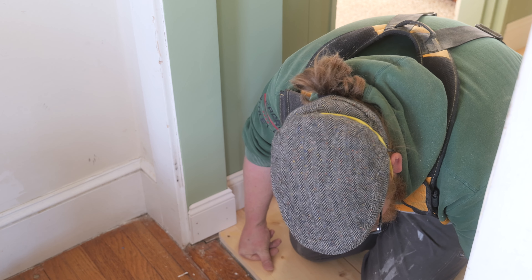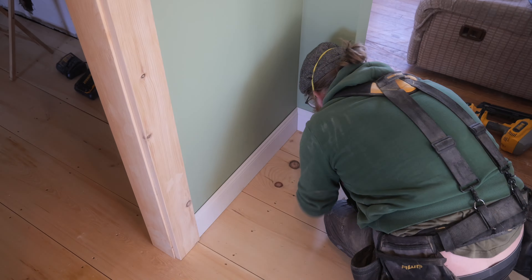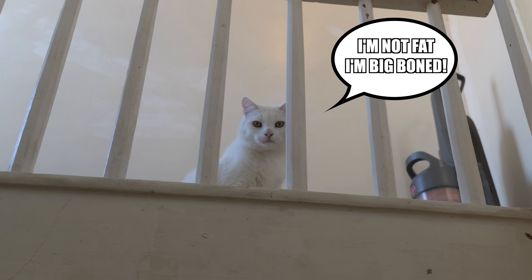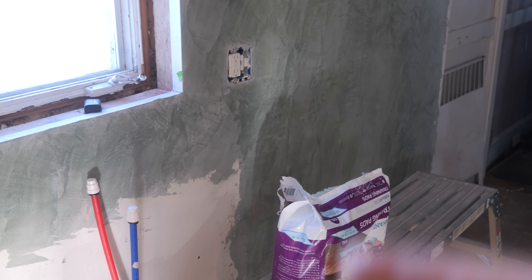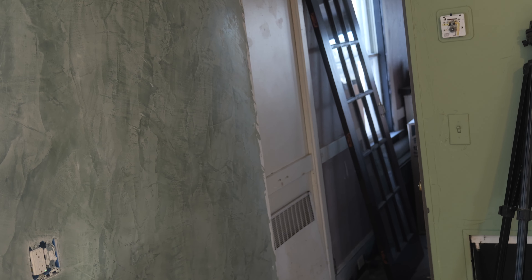And then besides one piece that goes to the other side of the cabinet, trim is done. We're getting there. As you can see, where the Venetian plaster ends is kind of where the cabinet begins, and then we got a piece of trim that kind of goes up this wall here. Once that's done, all the trim is done. But really, there's nothing stopping us from just painting.